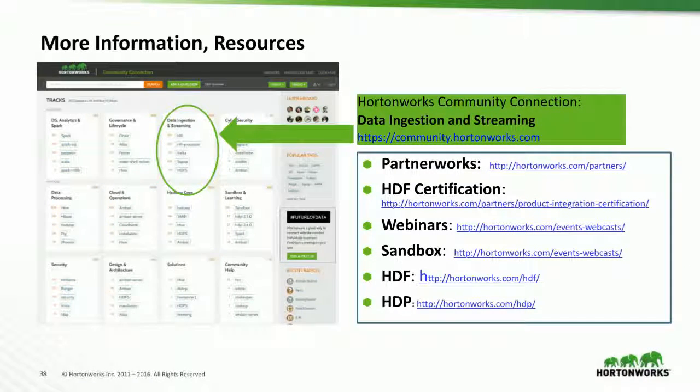Yeah, while we're waiting on the questions, I'm just really excited, number one, about HDF and the large ecosystem of processors that we already have in the box, and all the data formats and protocols that we already support, basically to create code-free workflows. You don't really have to code to make a lot of this happen. So that's very, very exciting. And I really encourage you to get out there and try this out. I do have to say, every time a customer or a prospect sees HDF, they're pretty excited. Every person who sees it is excited when they see it. So we really do encourage you to check it out.